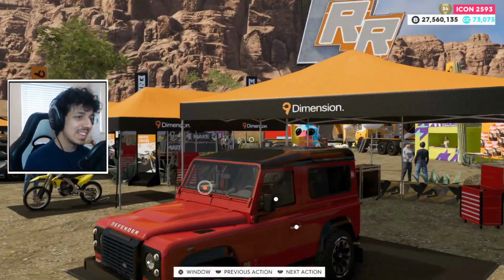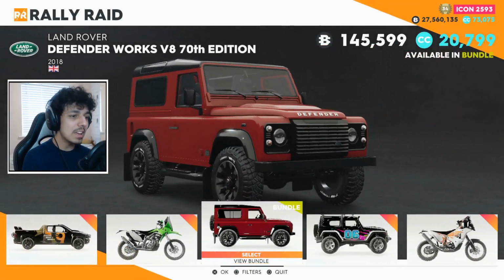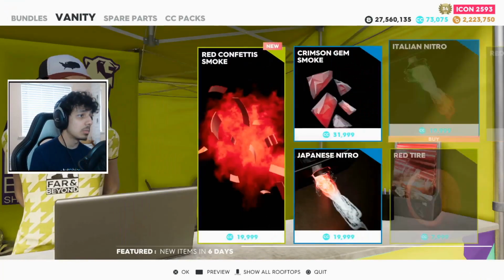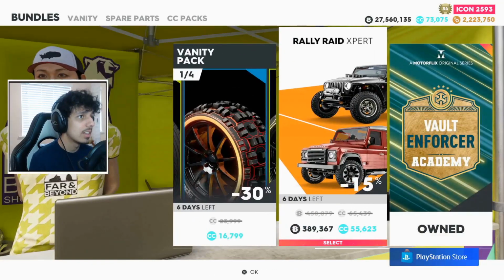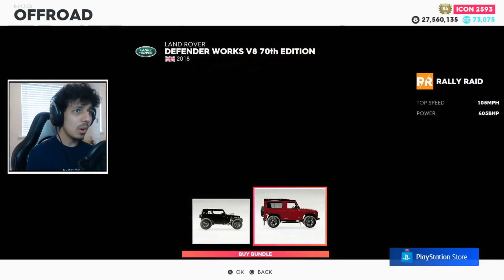It does look sick. Whoa, why am I 7 foot tall? What's happened? That's a cool addition that they've made, but oh, my game didn't want to freeze. Let's go view the bundle. Okay, so my game is still frozen. I guess this is just what I'm gonna have to deal with playing on PS4, but not too much out there. But the bundles, where is it? The Rally Raid Expert Bundle. Here we go. How much was the bundle again? I completely ignored it. 387k. That's not the worst. But you get the Moab and you get the Defender.